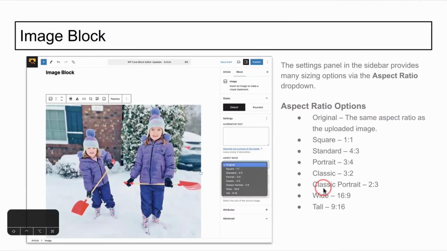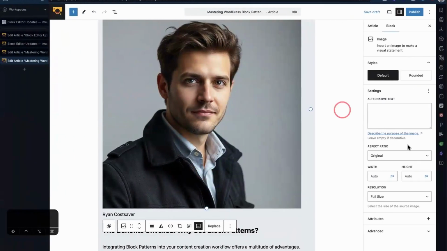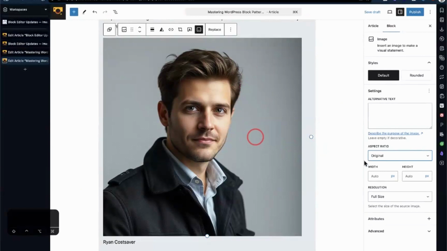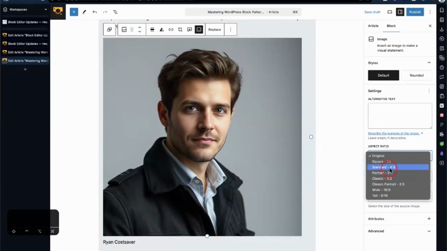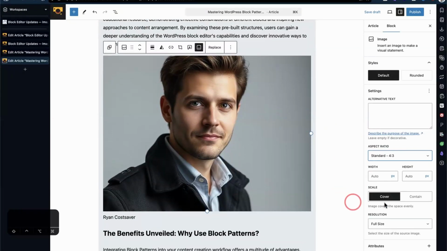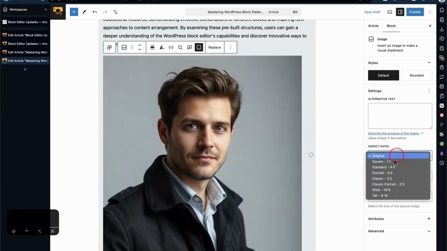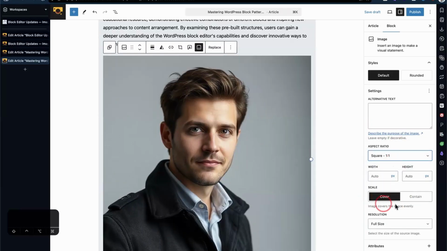And these are all listed here. And then our next one would be, okay, so we have a couple of interesting things that happen when you are using a setting other than the original. As we saw with the original, it would just kind of be there. And then if we get one of these where we know it's cropping around and everything, the next thing I wanted to point out is that on any aspect ratios other than original, you will get the option for the scaling property.